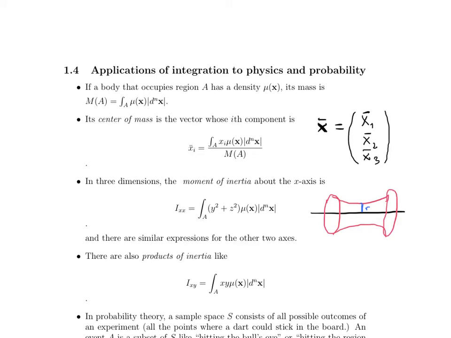So what's really interesting is that, remember, if you have a plane that is a plane of symmetry, the other two products of inertia will be 0. If you have a volume of revolution, that means you have two planes of symmetry. And so what's going to end up happening is that all three products of inertia will be 0. Again, this is outside the scope of what we'll be discussing in the class, but this is pretty cool stuff that you can deduce by calculating a simple integral.